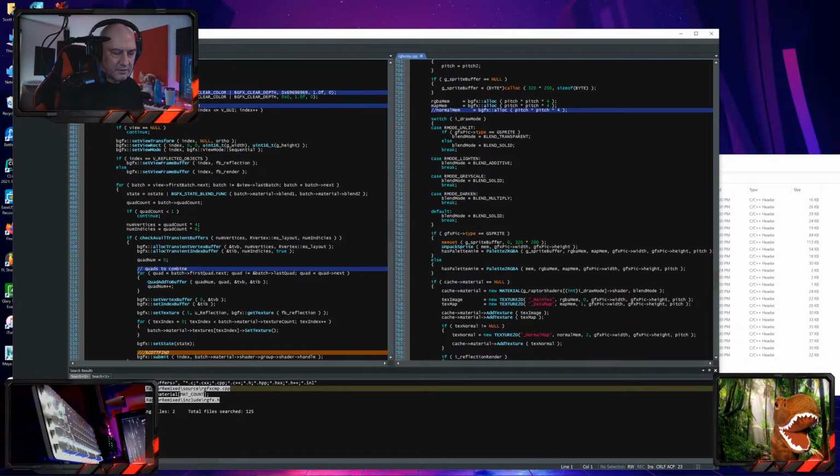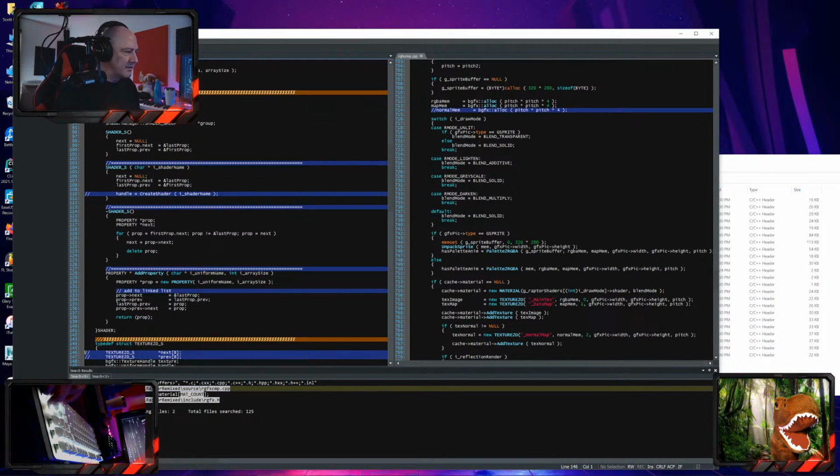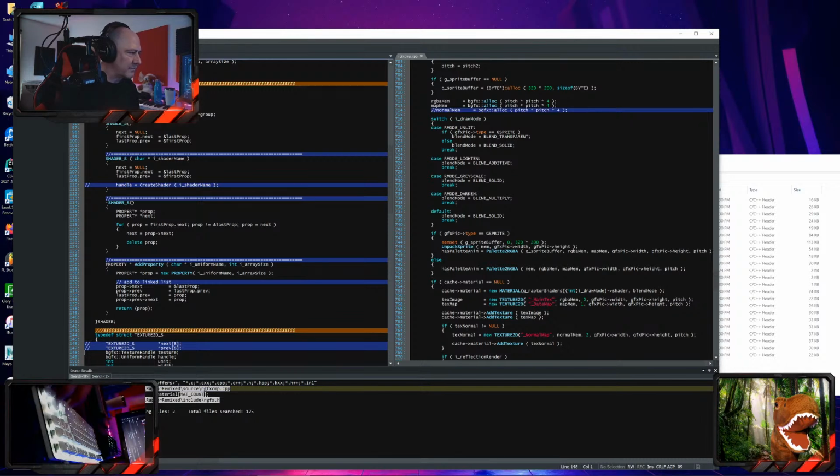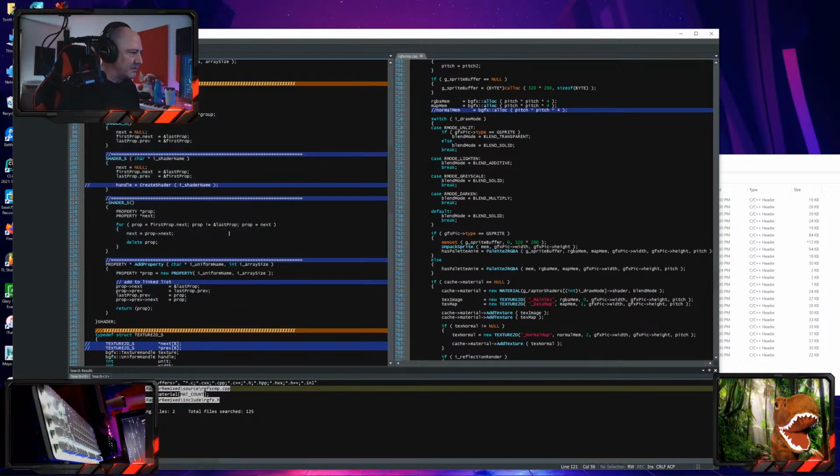Dot shader. Cache material, new material. I don't know what I'm actually looking for. I'm trying to remember where I set up this stuff. All this stuff I wrote three months ago.